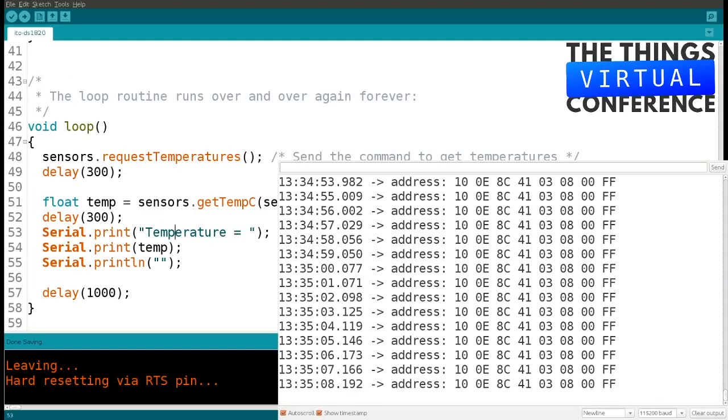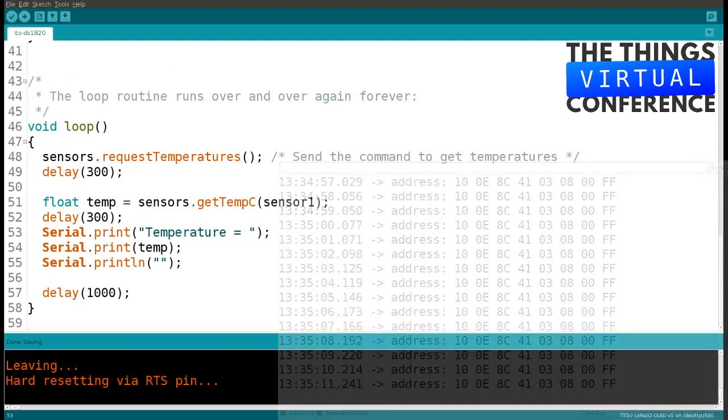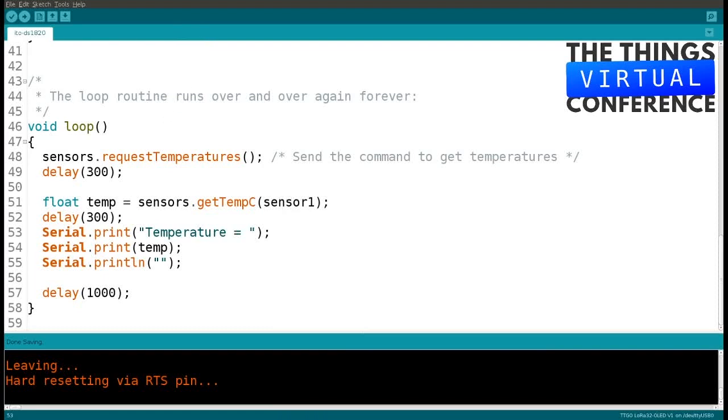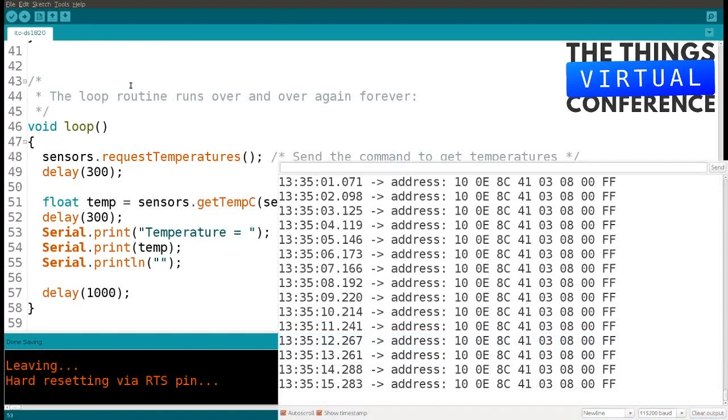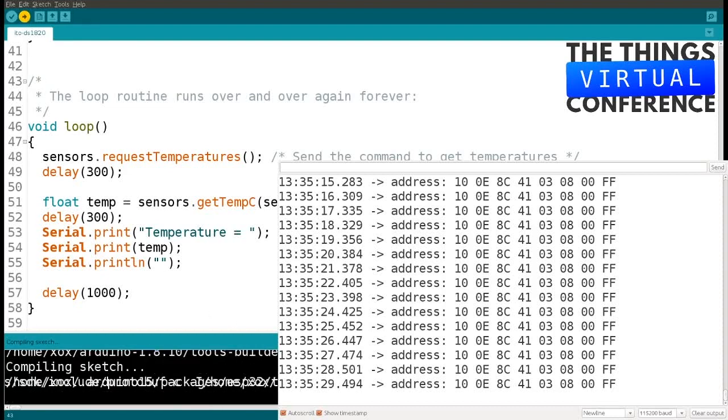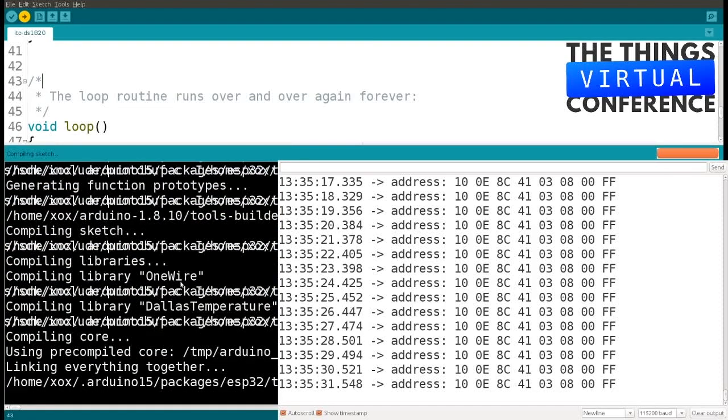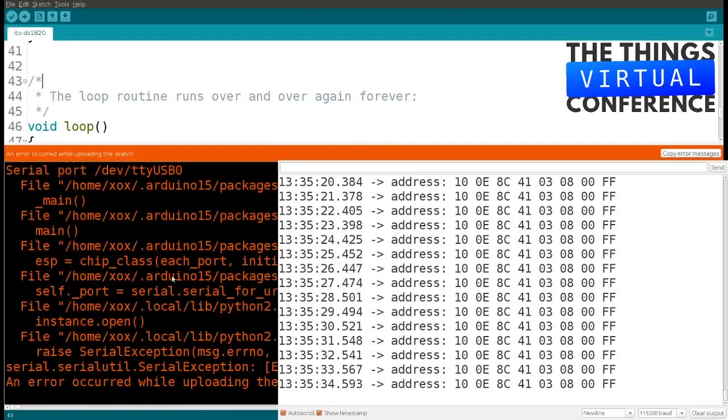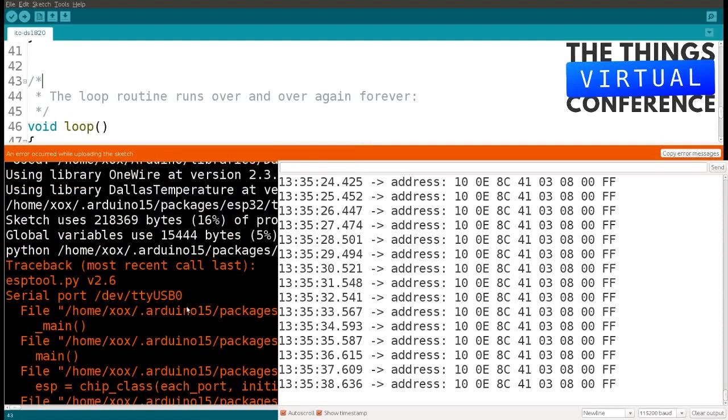Let's just flash this, and I do that by pushing this upload button up to the left, the second from the left. It's an arrow going to the right, and the text upload will appear. I'll push this, and you can see down here in this terminal window how it, oh, there's an error while uploading. What does it say? It has no connection to this device.